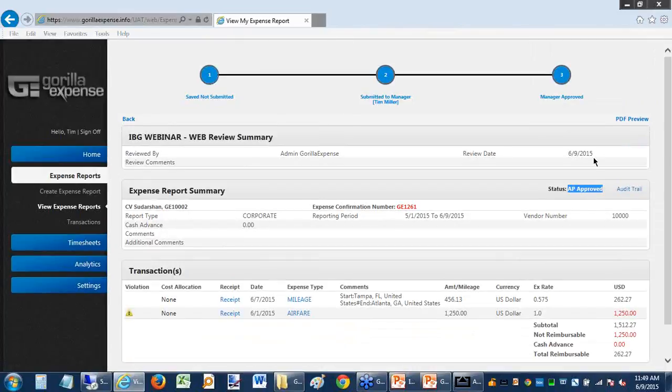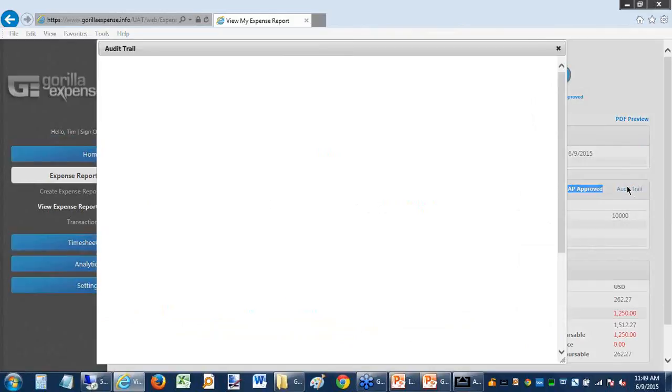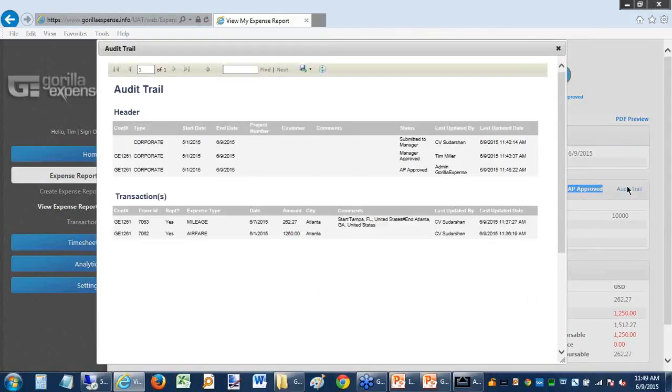And on this page, there's a couple of other features. One is an audit trail, which just gives a running summary of the expense report with date and timestamp. So it'll tell an employee when they submitted it, when the manager approved it, and when AP approved it. It shows me at the top, the first line at the report level, when I submitted the expense report with the date and the timestamp, when my manager approved it, and when accounting or AP approved it. So you basically don't have people knocking on your door asking whether their expense report has been approved or not, so they can get reimbursed.